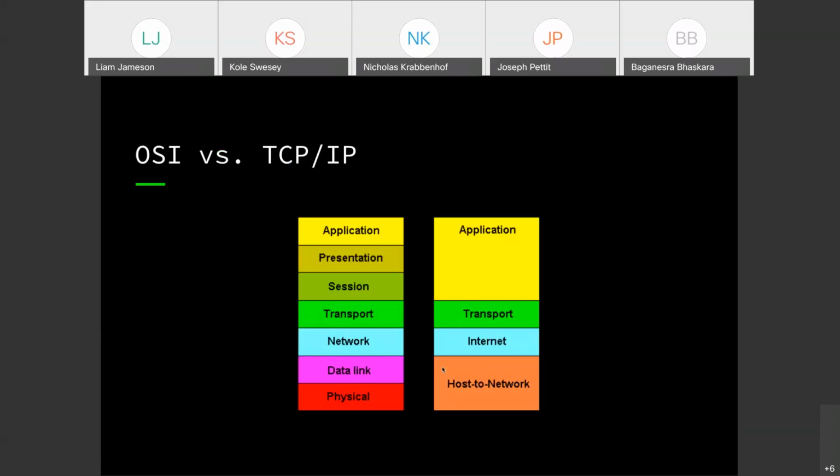So here's the TCP/IP layer right here. We have our application. This is Firefox, Thunderbird, most of the things that people actually think of when they hear of the internet. You have the transport layer, which is TCP or UDP. TCP is in charge of making sure nothing gets lost in transmission.